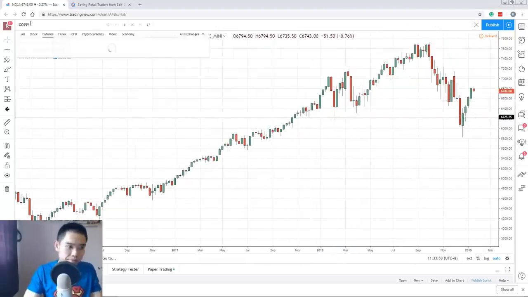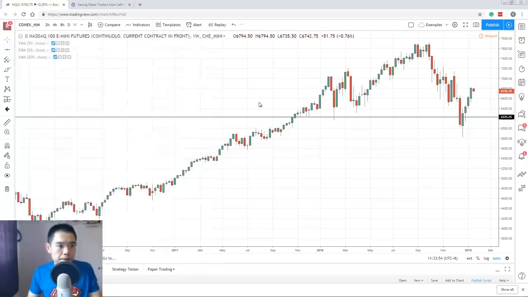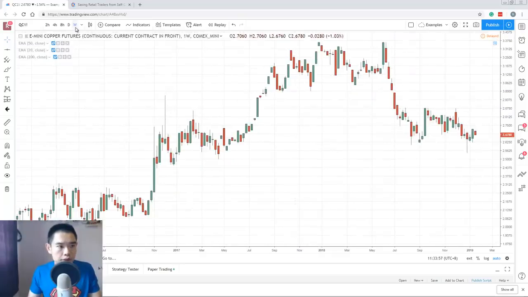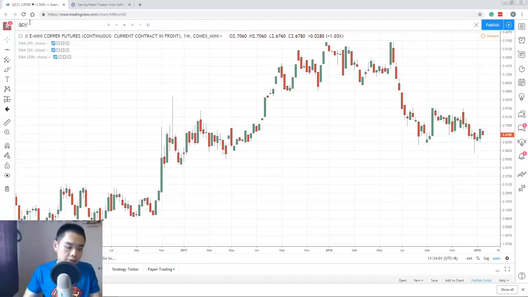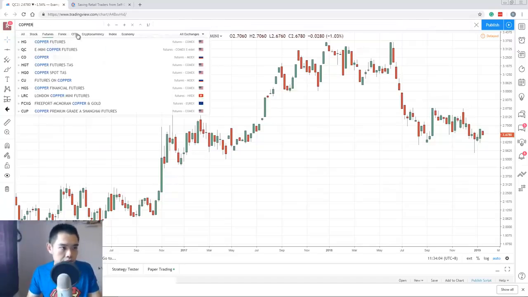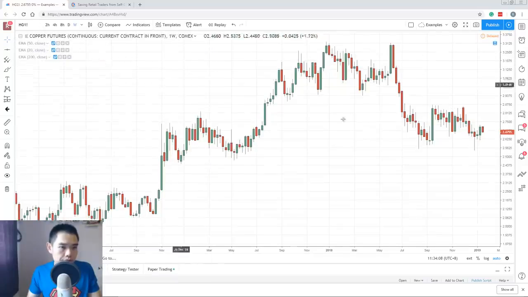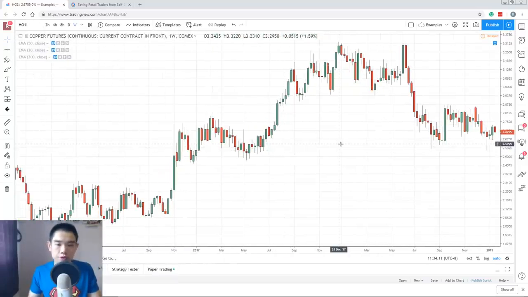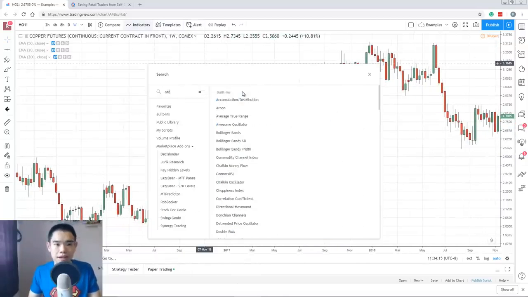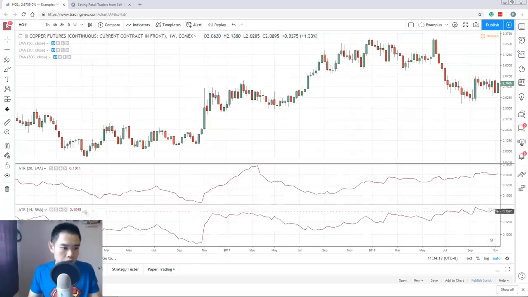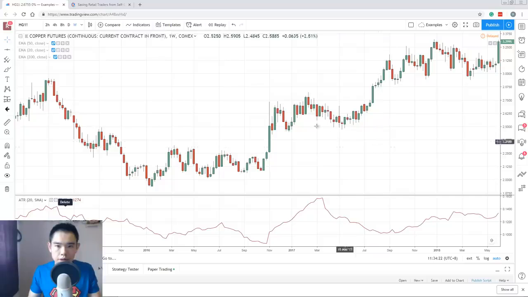One more example. Let's have a look at copper futures. Same thing. This one has a bit of a gap. Let me just find a better chart. Maybe a CFD one might be smoother. Now this one is okay. So you can see over here, same thing. Find out what the ATR value is. My ATR loves to play hide and seek. Come out, wherever you are. Okay, there it is.